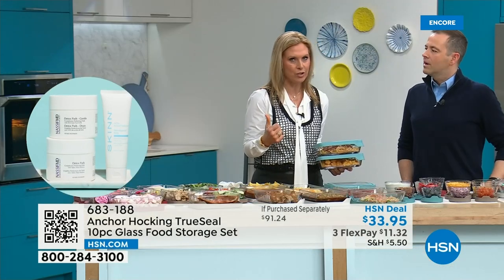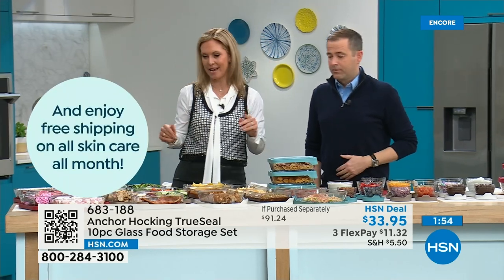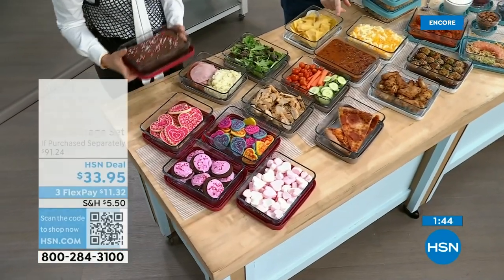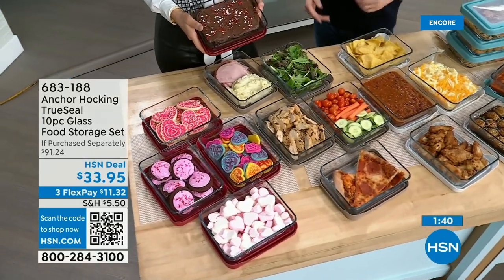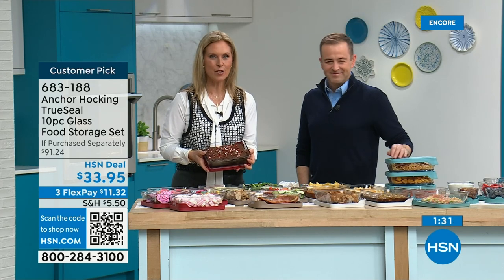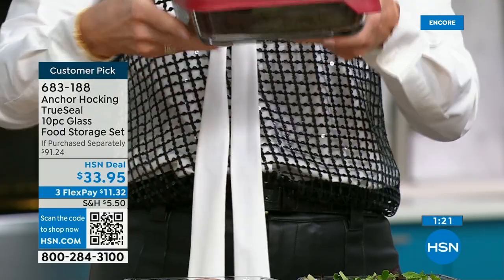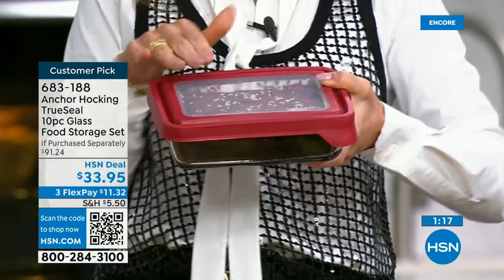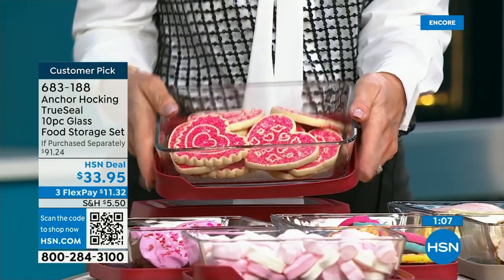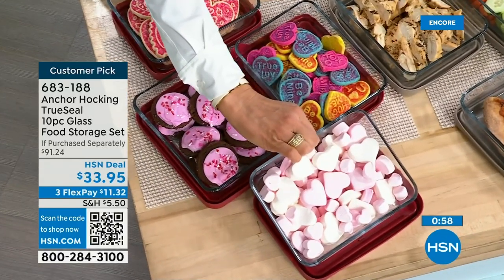You're not spending $15 at the local takeout restaurant — that's what lunch costs now — or paying delivery fees that cost a fortune. When you get this 10-piece collection you get it all. Available in blue, red, white, and some gray, but be fast if you want to order. For dessert: this will actually hold an entire brownie mix. Think about Valentine's Day — these make such a nice gift. Bake brownies, put the true steel lid on, add a ribbon and a Valentine's Day card, it looks so nice. Or just store-bought cookies — look how great they look. And look at these marshmallows — spectacular, like a breakfast cereal on steroids.